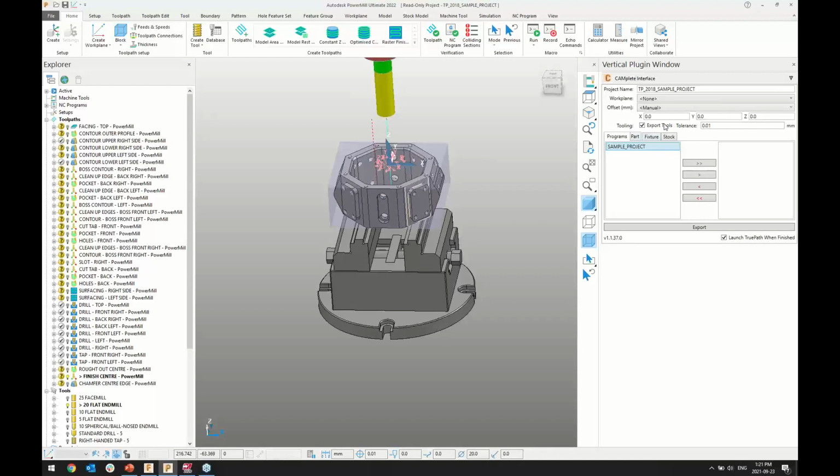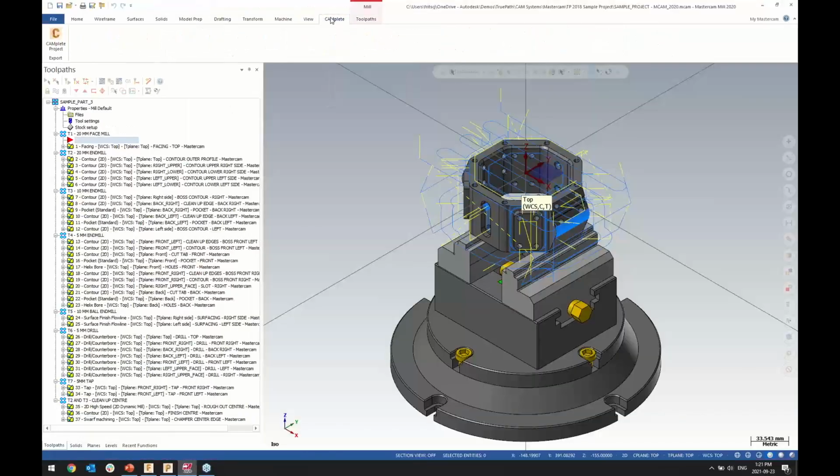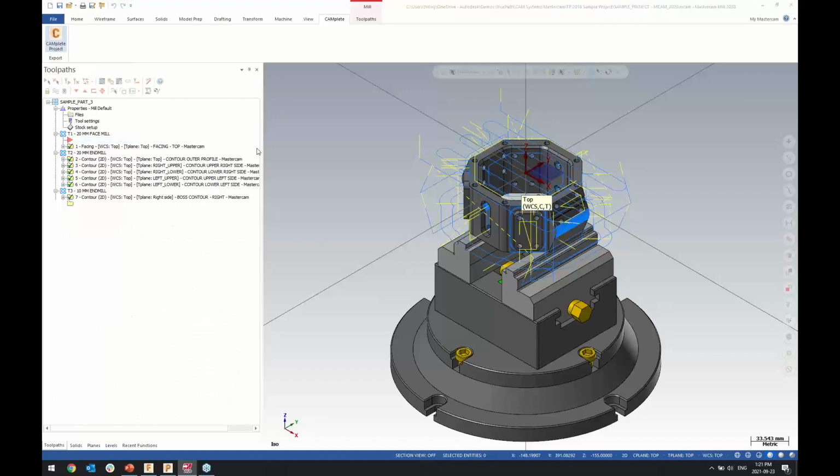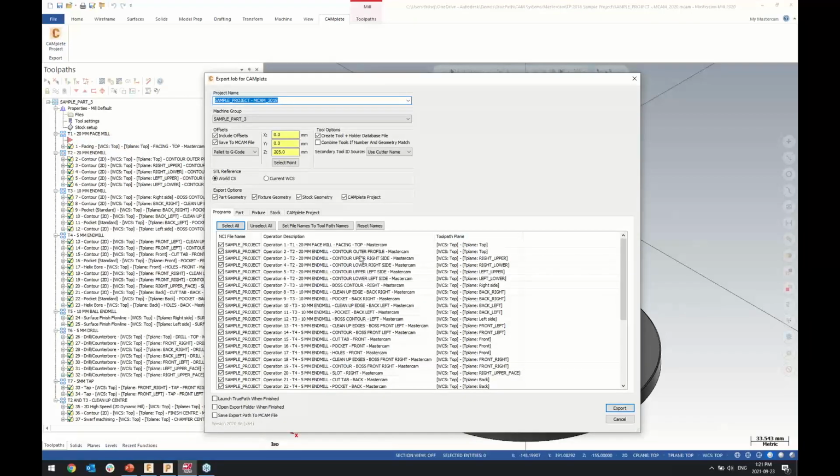Namely, that would be tools, holders, parts, model, fixture models, stock models, and what machine will be running that particular project. That same type of information will be exported from each CAM system in a very similar fashion. So again, for NX CAM, there will be a plugin that will export very similar information.